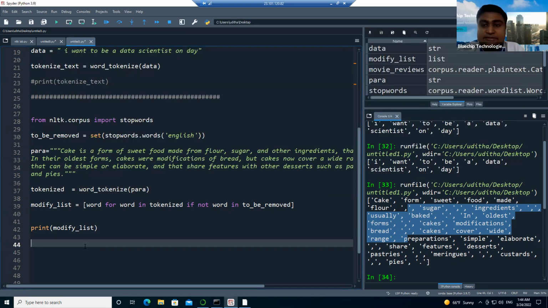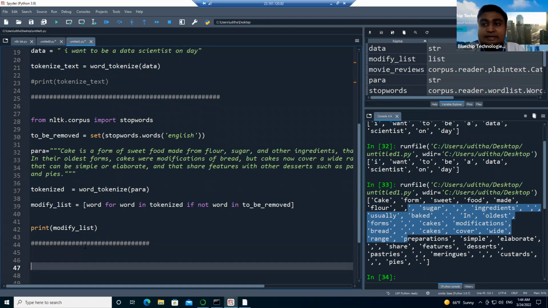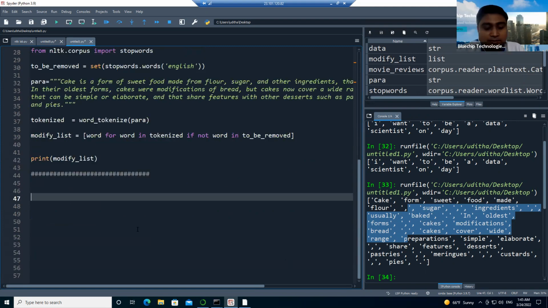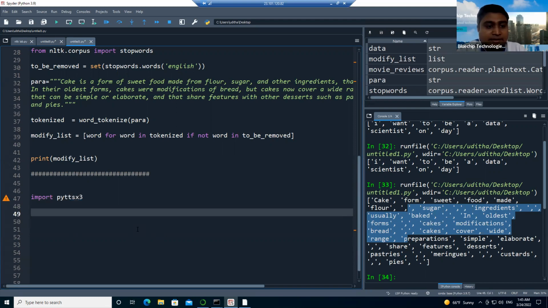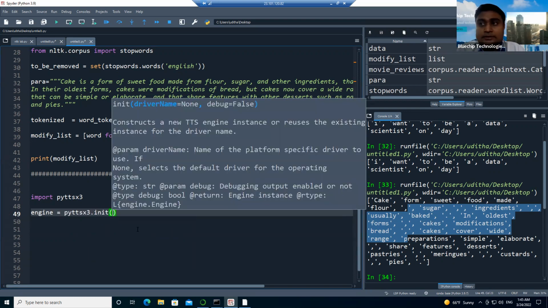So once you install it, now we can use this package. Let's look at how we can leverage this package in our application. We can import this package using import pyttsx3 like this. Then we can initialize the engine using pyttsx3.init, right?